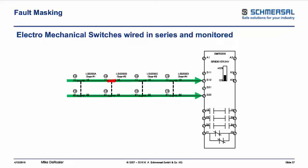The same holds true if you open up door number 1 or door number 4. But if you open up door number 1 first and then door number 2, the fault went completely undetected, even though it's sitting in the system right now. So what can happen is an accumulation of faults. So we had a fault in the first channel. We could potentially get a fault in the second channel. So when we open up door number 2, what happens? Absolutely nothing. The machine keeps on running at full speed because of fault masking.